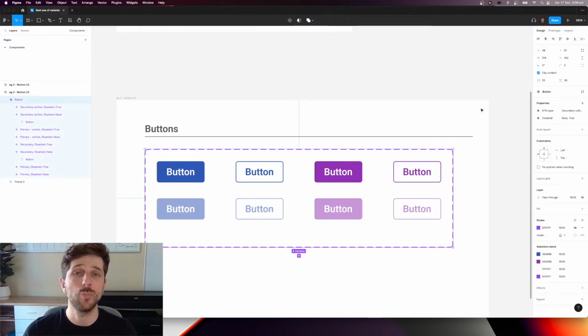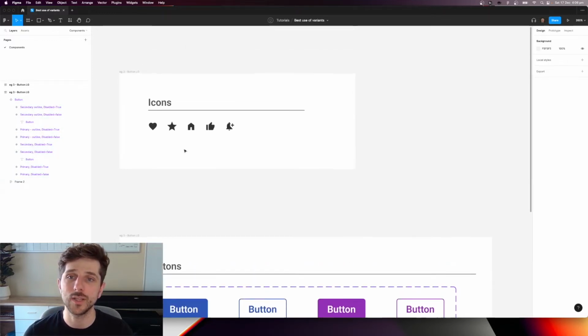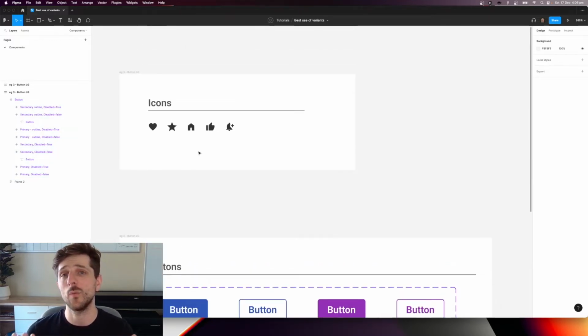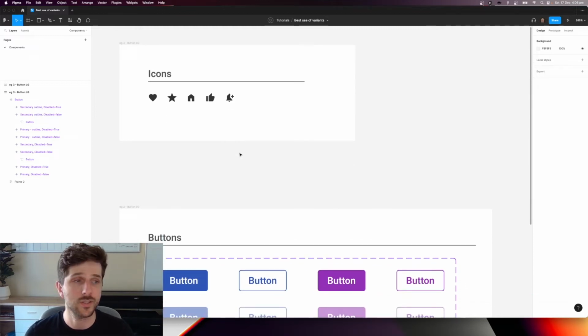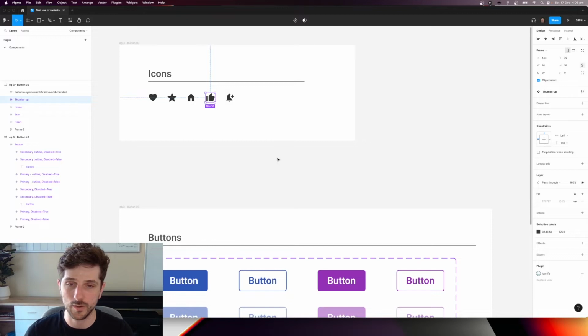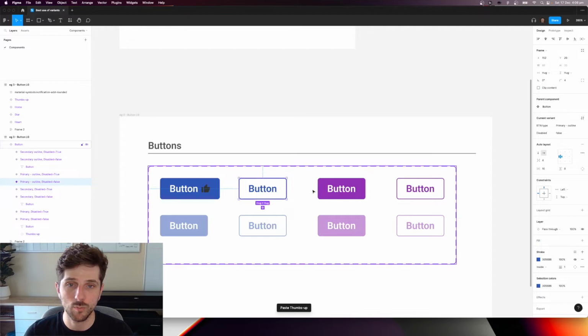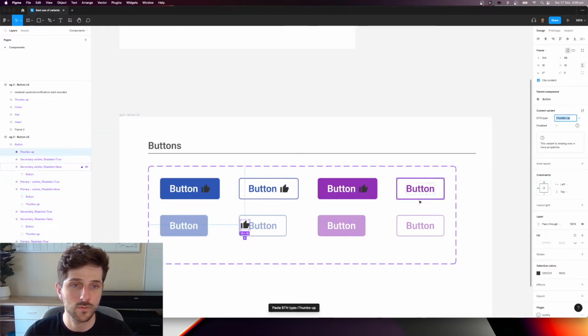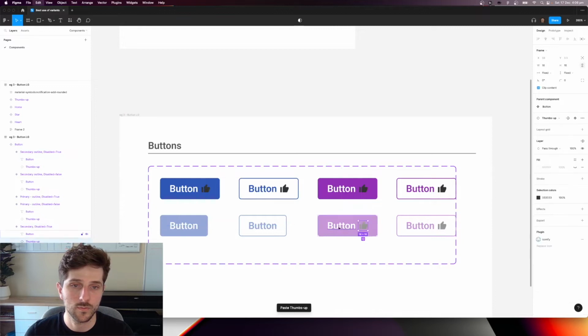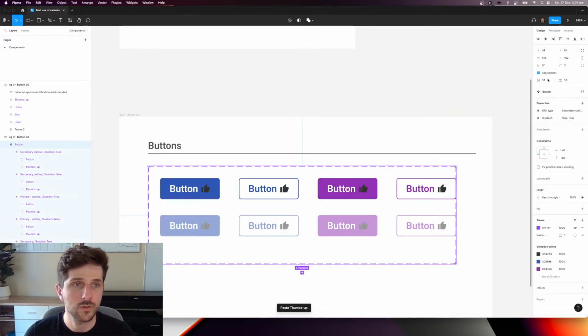All right, we can actually push this even further. So for example, I've created a few icons here. Let's just say that in our component library, we can utilize buttons with an icon appended to the left and an icon appended to the right of the button. But we want the flexibility to choose whether it is or it isn't. So what we can do is, let's just say we can grab this icon here and let's paste it within every single button that we have available. There we go. We've got all those icons there.